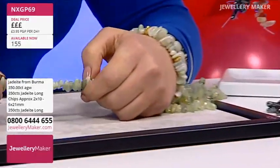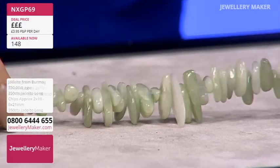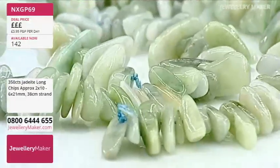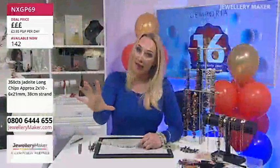You can see the quantity going down already. We had 184, and you can see the quantity going down already. We could not put this on pre-order because we did not have enough. 15 baskets, you need to check them out immediately. You've got to trust us on this one. This strand will sell out.